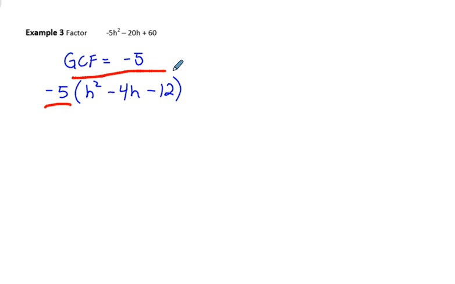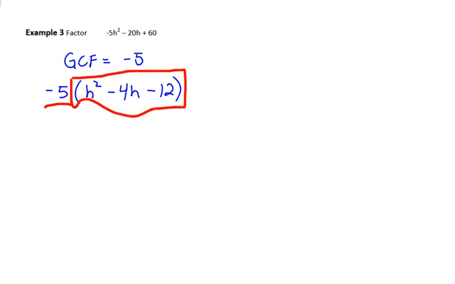Okay, and the last example just takes it a step further. Remember, when we factor, we always want to try and take out the greatest common factor. In this question, you'll notice that 5, 20, and 60 all have a common factor of negative 5. We're going to remove the negative 5, and we're left with negative 5 on the outside, then h squared minus 4h minus 12. Once we remove that negative 5, we're just going to forget about it for the time being, and focus on this trinomial here.